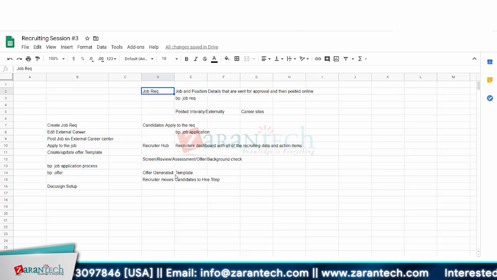On my Excel sheet last time, I gave you guys screenshots on how to create the job requisition. I'm not sure if anyone had a chance to create it, but we will go through it in the system as well. So let me log into our server.